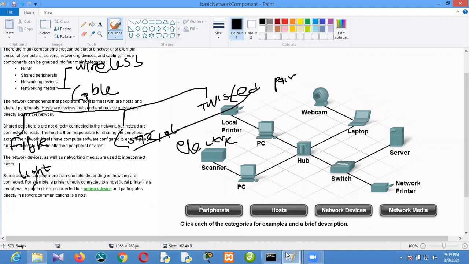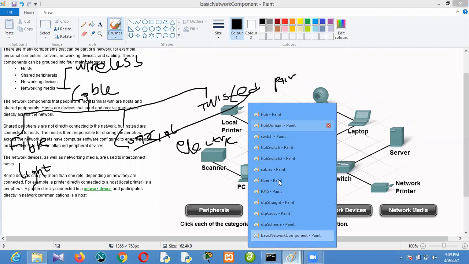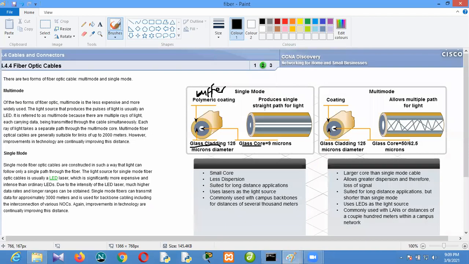Now, back to the fiber. The light that it uses to propagate passes through the core, that is the center place. You should just know that. Now, we have two forms of fiber optic cable: multi-mode and single mode. There are differences. One of the differences is that in single mode, the core, I've explained what the core is, is smaller compared with multi-mode. In multi-mode, it is larger.